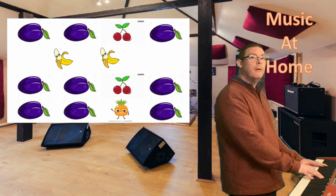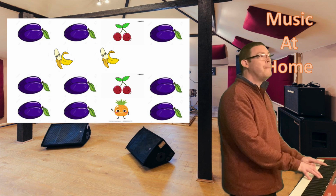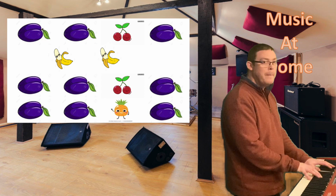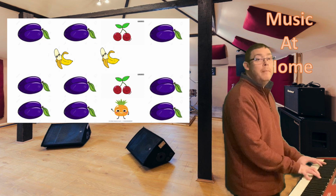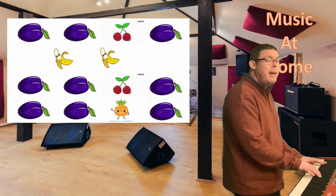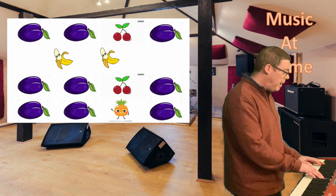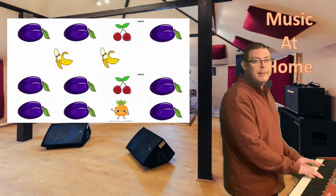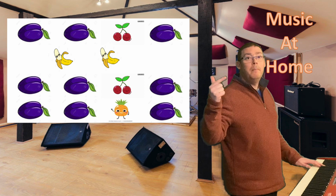Are you learning the song? Here it comes. Plum, plum, cherry, plum, banana, banana, plum, plum, cherry, plum, plum, plum, pineapple, plum. Wow, the pineapple was hard, wasn't it? Because we had to sing it really fast and listen to the notes. Pineapple, plum.